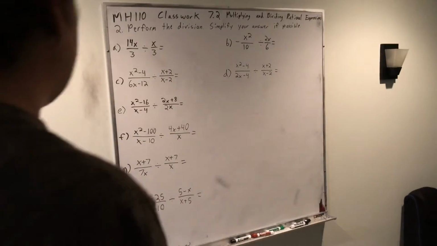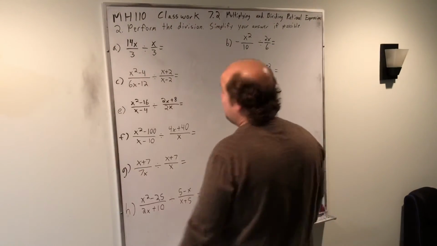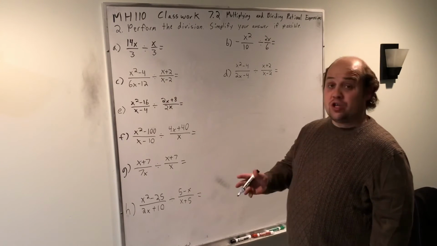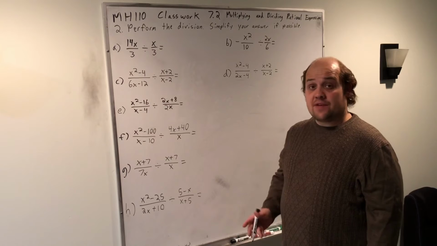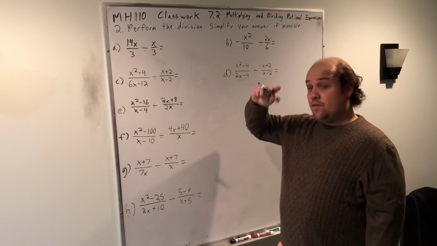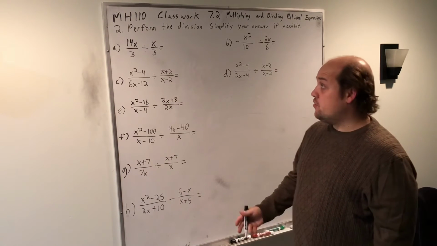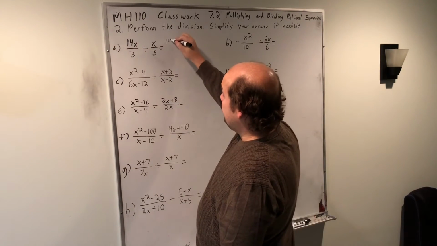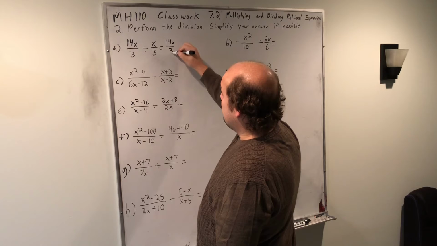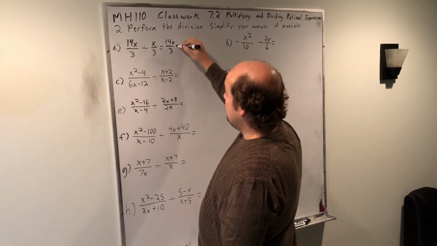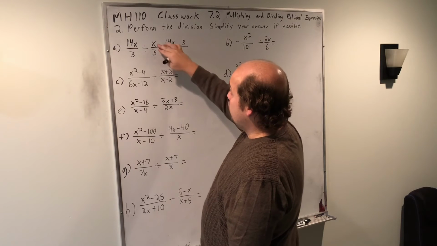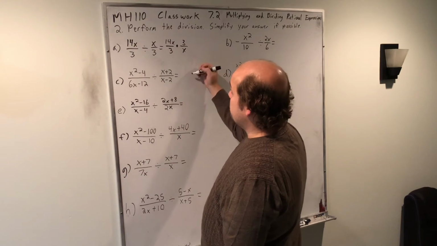When we deal with division, we're going to end up doing pretty much the same exact thing as multiplication. We just need to do one change first. And that's specifically when you divide fractions, you flip the second fraction and it turns it into multiplication. So I rewrite the first fraction, 14x divided by 3. I change division to multiplication. What used to be on bottom comes to the top. What used to be on top goes to the bottom.